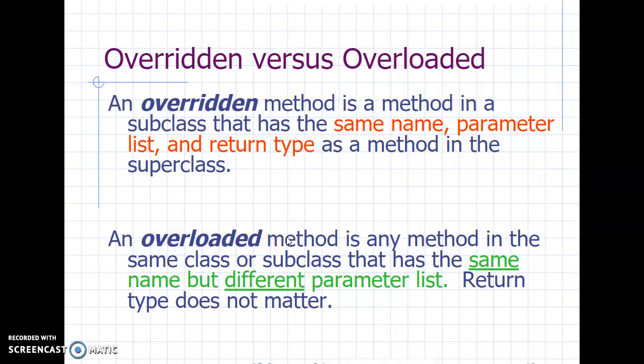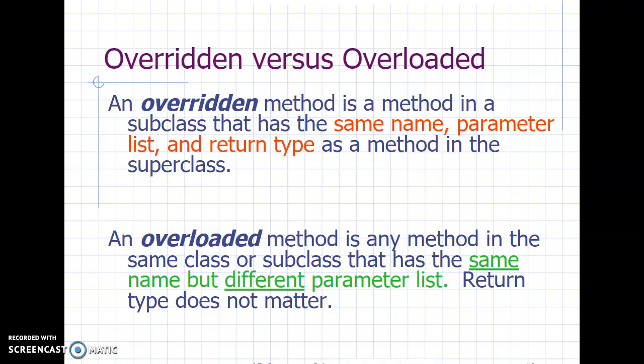Okay. So now we have gone through two different things. We talked about this a little bit last lesson, and we're going to dive into it more. We have things that are overridden versus things that are overloaded. Overridden things have the same name, the same parameter list, and the same return type. They have the same return type because if they feed into a different method, we want them all to return the same thing so we don't come up with some strange sort of error.